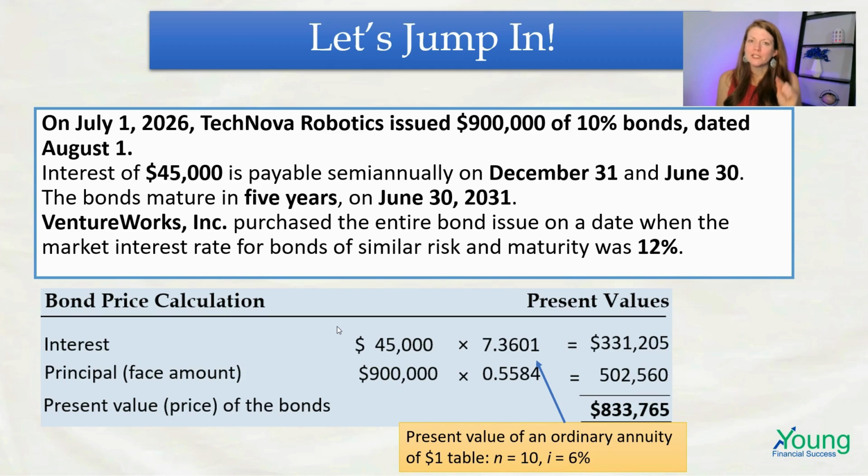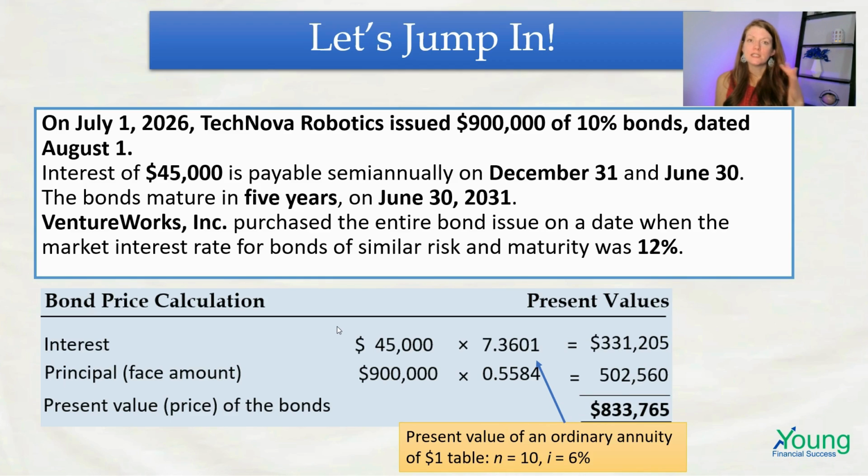And here's the really tricky part. We are not using the 5% that they're actually paying out. What we are trying to do here is compare it to the market rate. That's how we're calculating the discount, is comparing it to that market rate of 12%. So we're actually going to use the 12% in this calculation. So we take the 12%, the market rate, divided by the 2 payment periods, which gives us 6%.